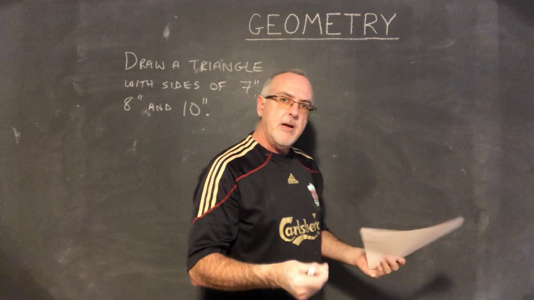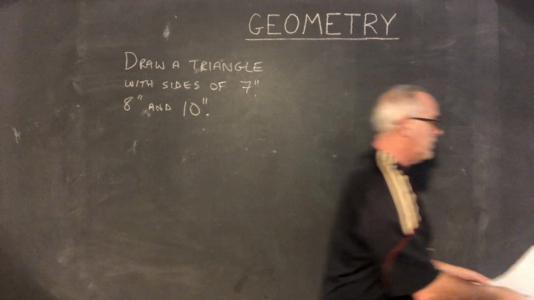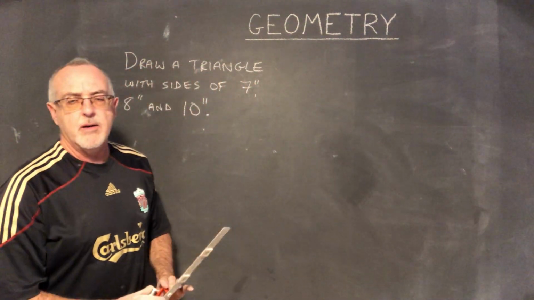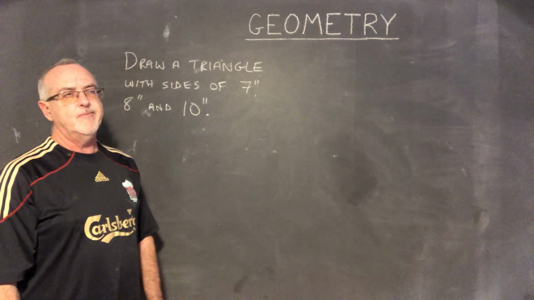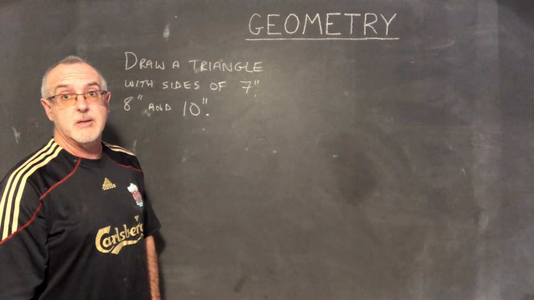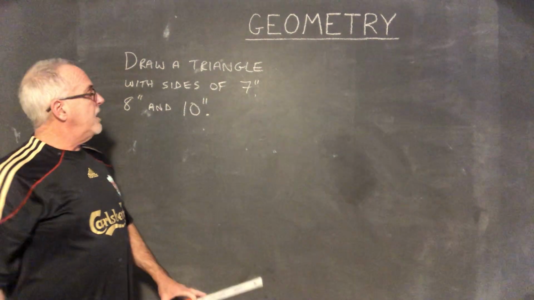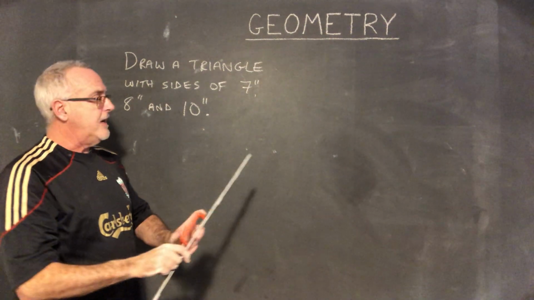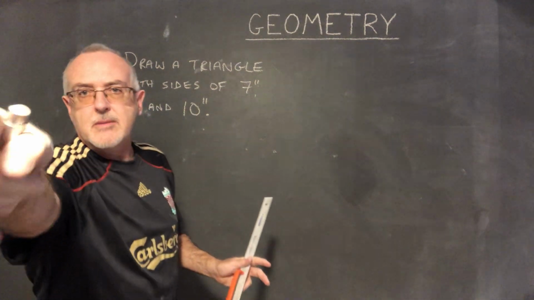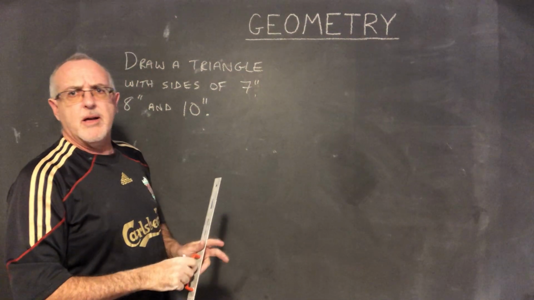And that's part of the fun, is realizing which tools will work for a different situation depending on what information you've been given. Now, obviously, whenever you're drawing a triangle, I can expect usually the first step would be to draw one of the sides, if you have information, but I know all 3 side lengths. So what I'm going to do is start with the longest one, the 10-inch side. Now 10 inches is a very big triangle for me, but in the video on a chalkboard, it might not actually look that big.